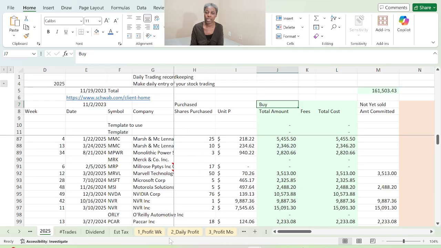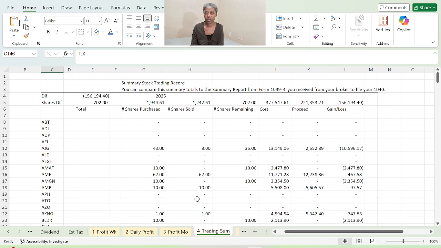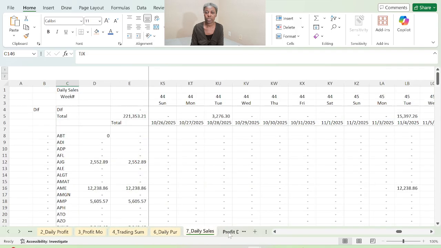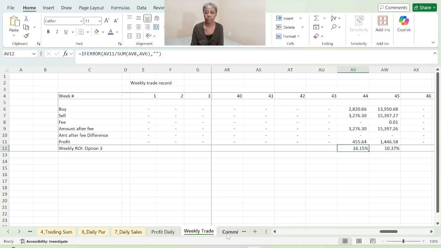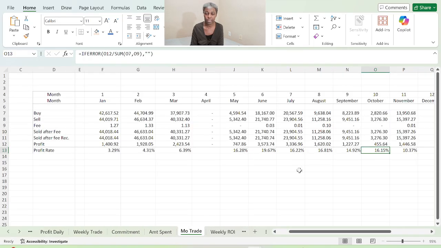But you'll be able to manually enter your trades on the current year tab, and from there pull data to other tabs to pull reports that you can use to see your evolution, to see how your trade is doing. If you like the profit you are making, if you like the strategy you are using, little by little you can keep improving that strategy.